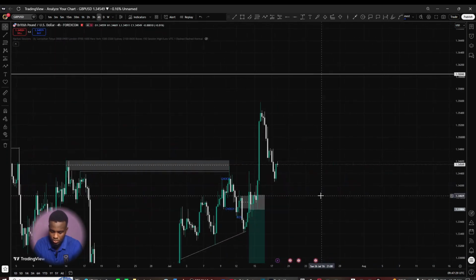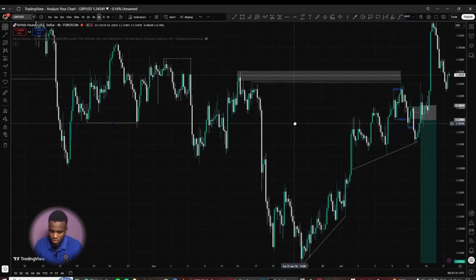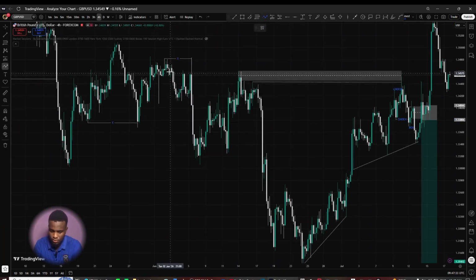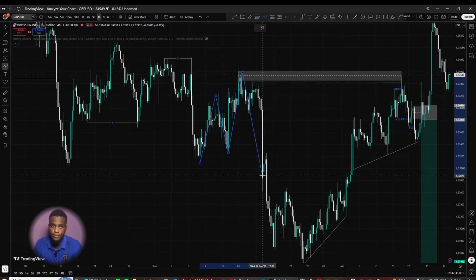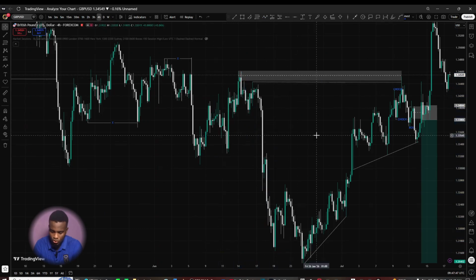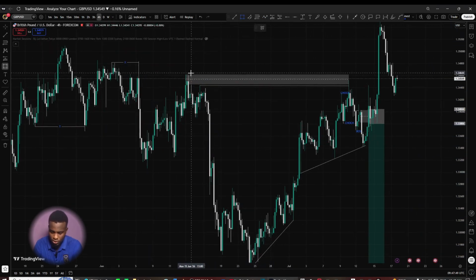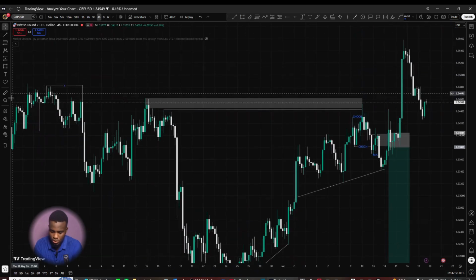Then if you pay attention to this, you'll see that this place swept liquidity. So we pull it here. This point was what caused this market to shift structure to the downside. So that was very important for me, so I had to mark out that area. Even though this place is not an order block, this is another point.